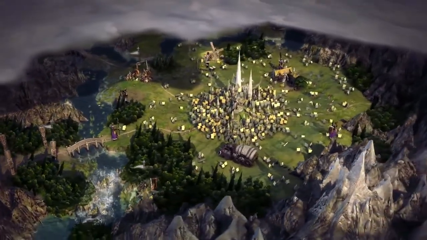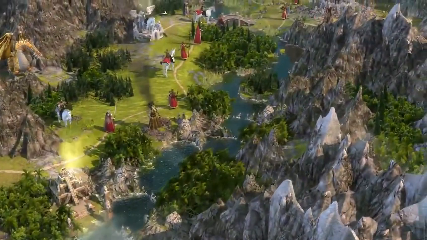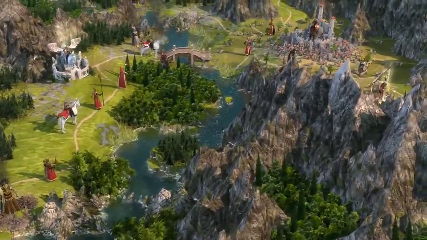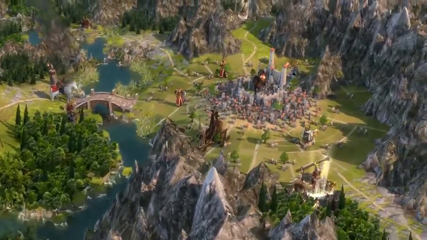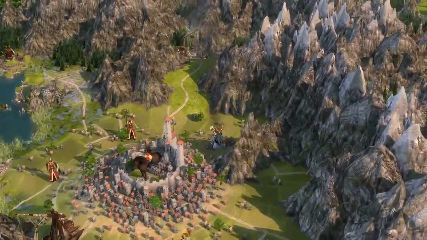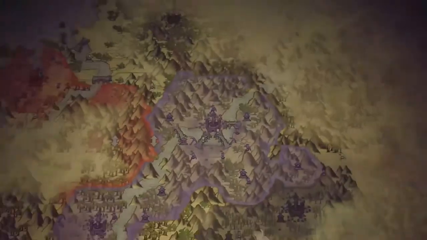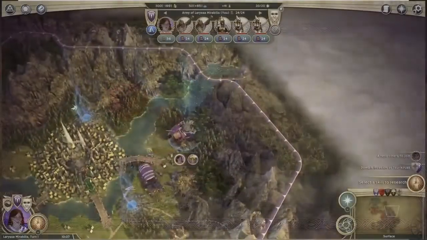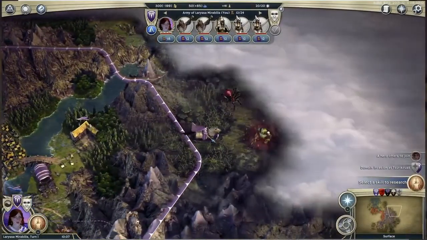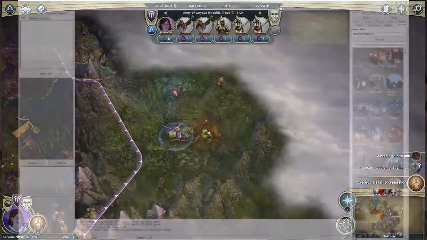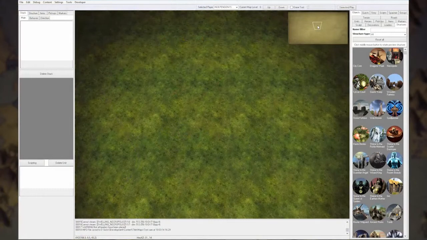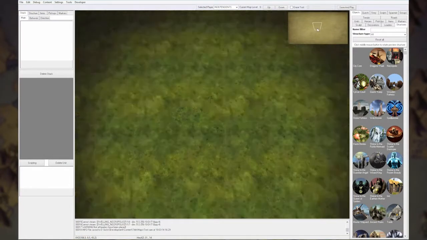Part of my job here at Triumph is making levels in our level editor for the game. So today I thought let's give you a preview of our level editor. It will ship with the game and it will allow you all to make beautiful maps. You get the exact same level editor as we have ourselves, so you will be able to make pretty much exactly the same campaign and the same things that we have in our game.